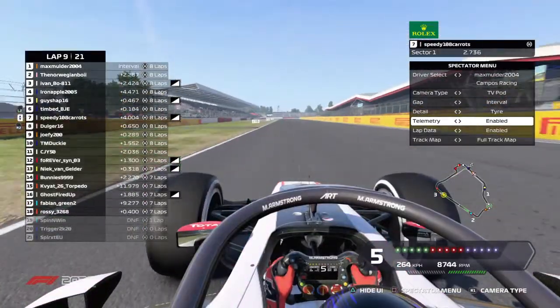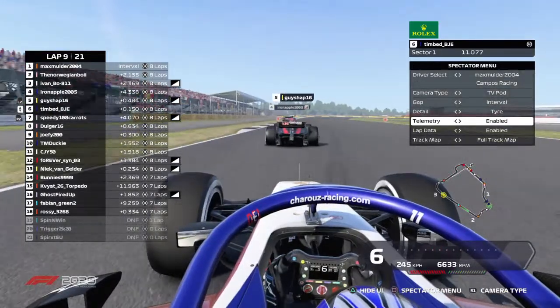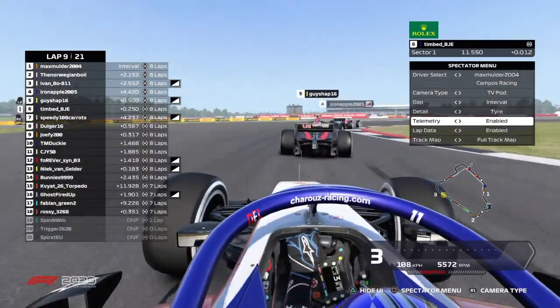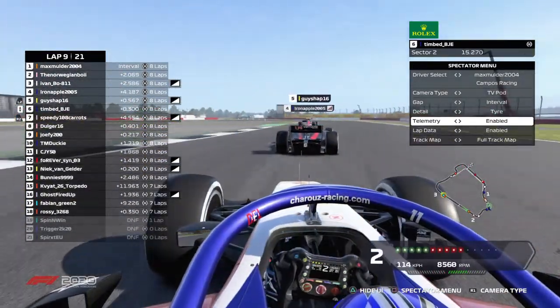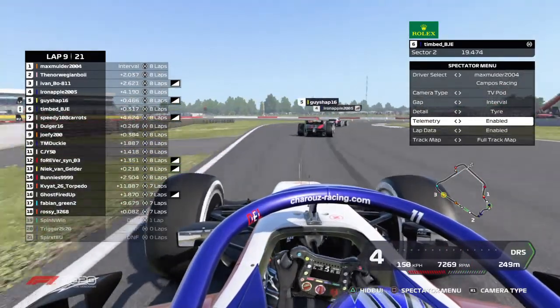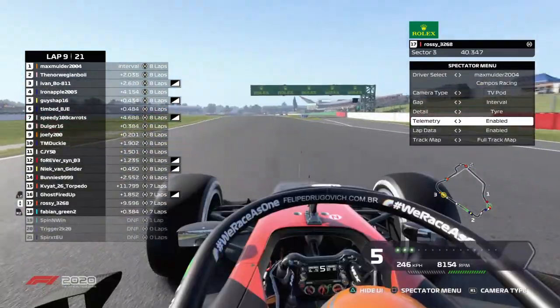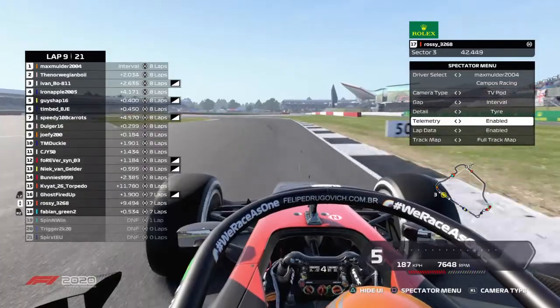But, oh my goodness, this is a crazy race so far. Tim is right behind Guy Shap as he tries to make up for lost time after a spin with CJ. Currently pieces at the moment. Dolga on the back. Speedy Carrots, Rossi has passed the AI of Fabian Green. Now Speedy Carrots, Dolga and Jofi.